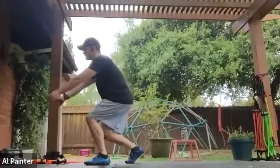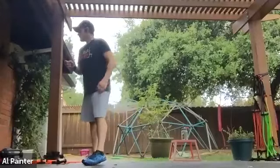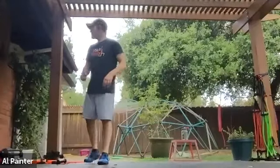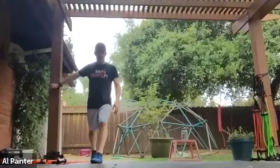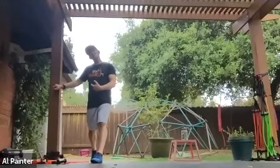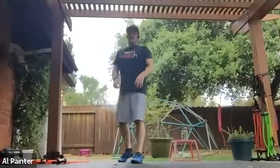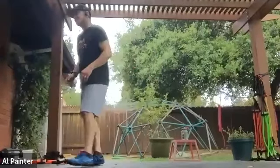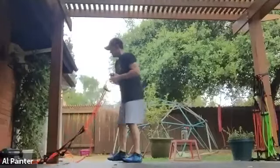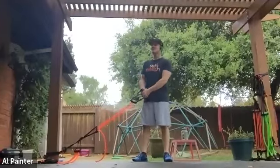So we got split stance squats. We got split stance pull, okay? We have body weight squat, split stance or single leg, and then we have body weight isometrics. The harder you push, the more force you're gonna feel. I almost feel that this exercise is harder than the other one, simply for the fact that you have to put the power on. Okay, and now one of my favorite movements is an exercise band chop from the low position to the high position.